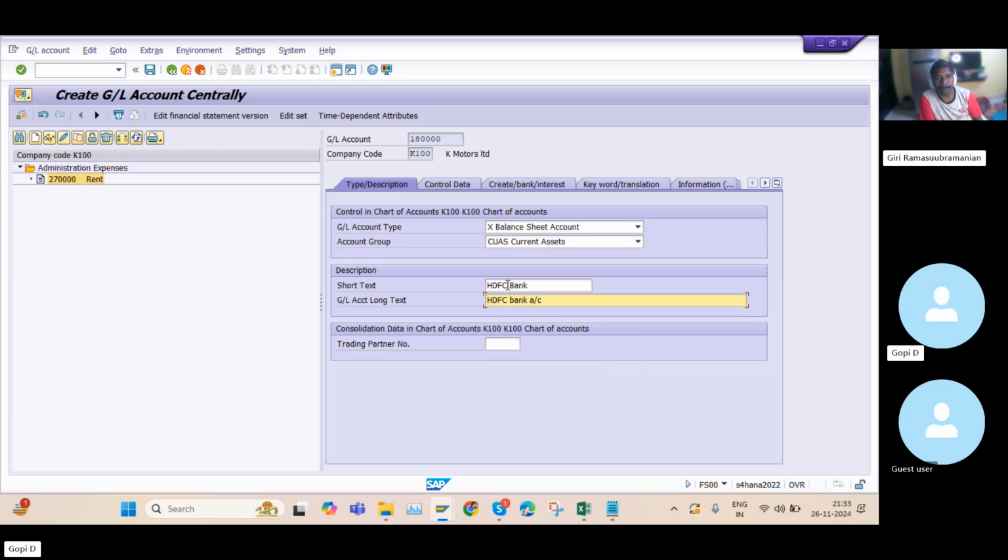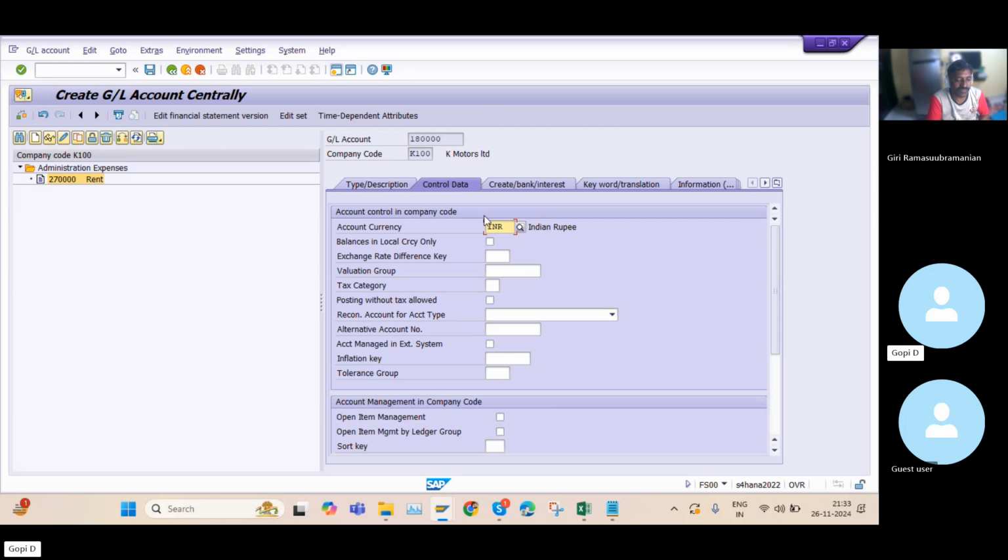In future, I will create the HDFC house bank as well, and at that time I am connecting my house bank to this GL account. So in the bank accounting chapter we created this HDFC house bank, and I will connect my house bank to my GL account in upcoming days. Then I need to go to control data tab. So here we can see.